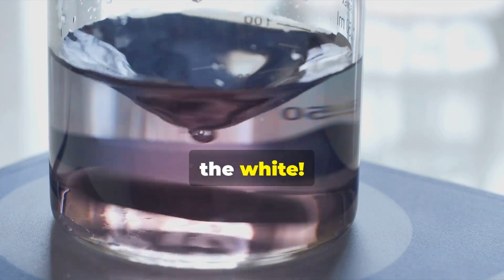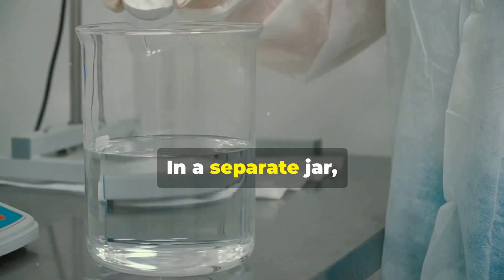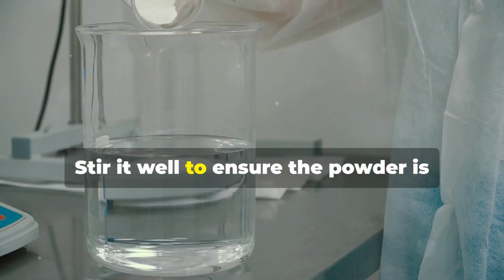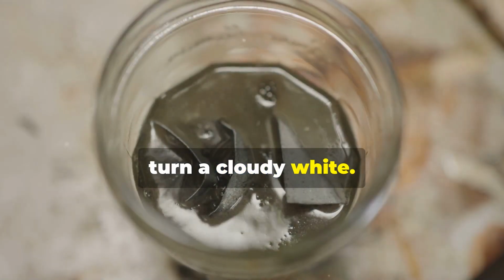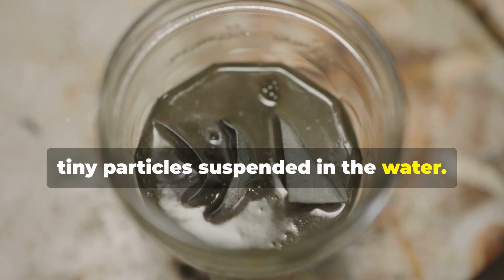Next up, the white. White symbolizes purity and innocence. In a separate jar, mix a spoonful of sodium carbonate with water. Stir it well to ensure the powder is fully dissolved. This solution represents purity and will turn a cloudy white. The cloudiness is due to the formation of tiny particles suspended in the water.